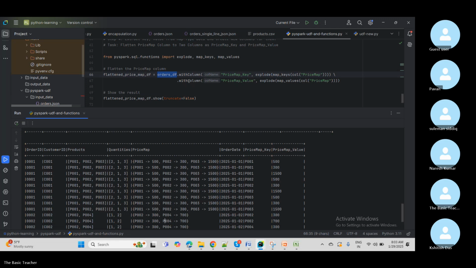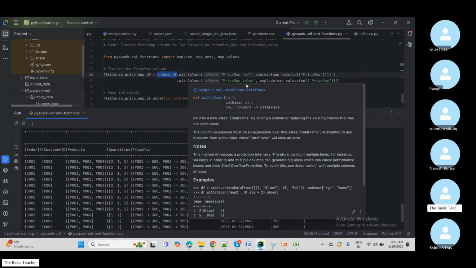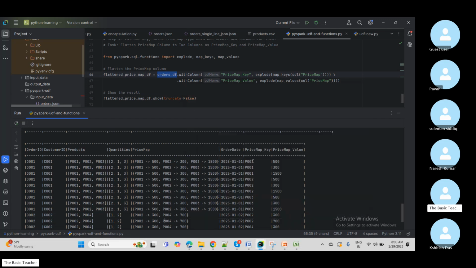If we look at the original data frame, let me print it here.